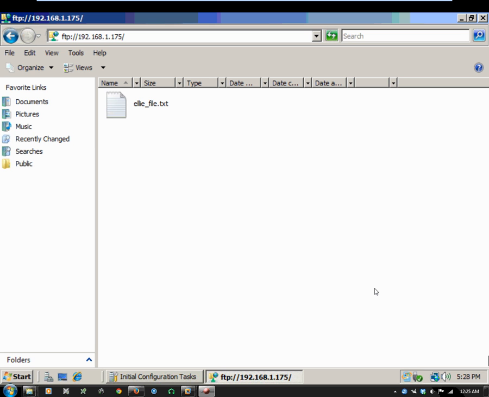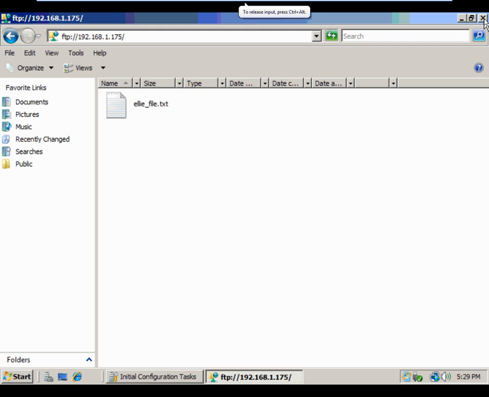Okay, we showed that we were able to log into the server on this local machine, but that doesn't really do much for us because we want to be able to hit the server from other machines on the outside. We can do that and show that, but the only problem is that, as you know, Windows Server as well as any other version of Windows after Windows 7 has a firewall, and so there are a lot of things being blocked, especially on this server. So we'll need to make a hole in the firewall to allow FTP to come in from the outside.